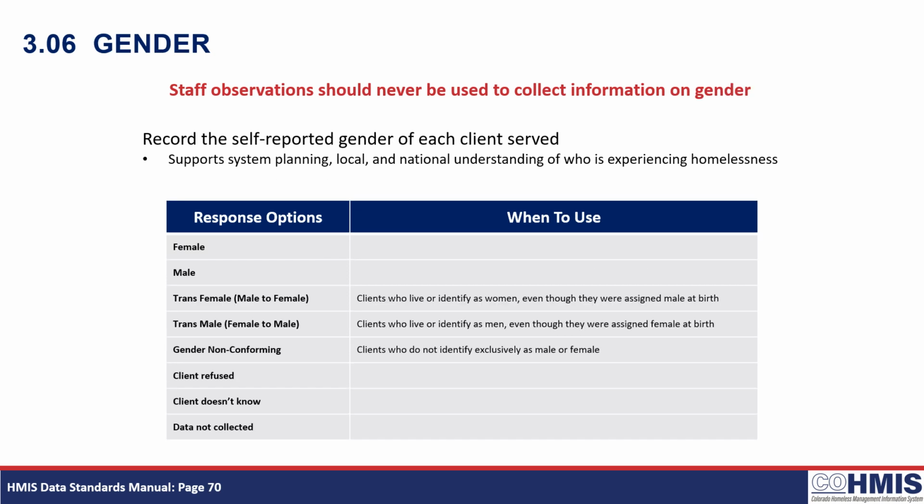We also record the self-reported gender for each client served. Another one where staff observations should never be used to collect this piece of information. However the client self-identifies, that's what we record in HMIS. It's also important to note that gender does not have to match legal documents. It's however the client self-identifies.